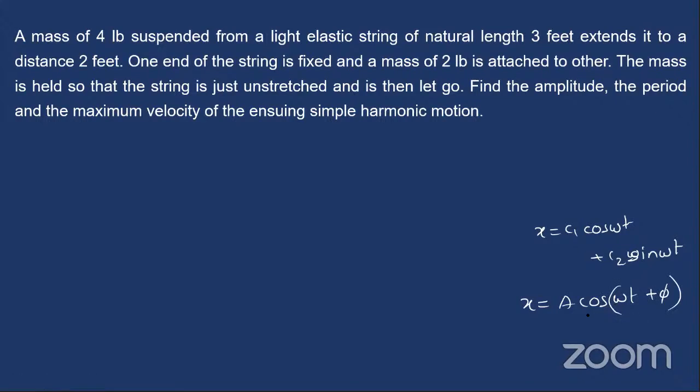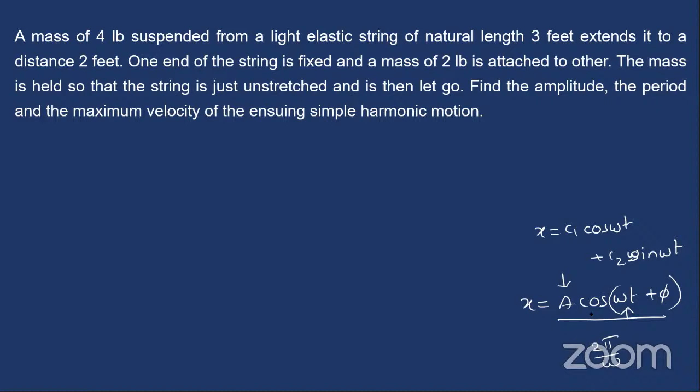Now, if this is the solution you got from some physical system you have considered, you must know what this A represents and what this omega represents, right? A represents the amplitude of this particular system, or the amplitude of the spring motion. Then omega is the frequency, as you know. And period, even mathematically, is 2 pi by omega, correct?